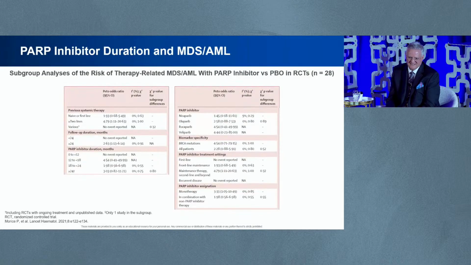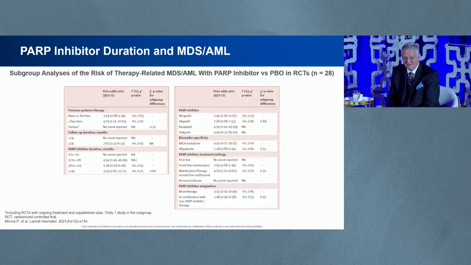I want to pick through this slowly. So we're going to go down each of the columns. We've just resubmitted the AML-MDS paper for SOLO-2. And so if you look at that first panel, previous systemic therapy, you can see the odds ratio for developing AML-MDS. This is a really good paper in Lancet Haematology. So just one prior line of therapy, odds ratio of nearly 2, 2 or more, an odds ratio of approaching 5 of getting leukemia. If you look below that, going on for more than 2 years had a much higher rate, though there just wasn't enough events when people were treated for under 2 years.